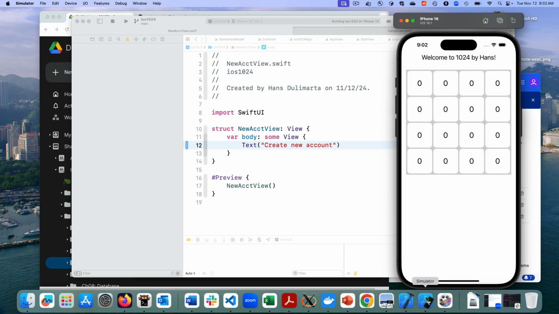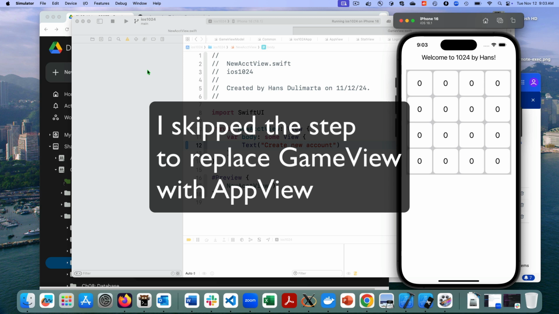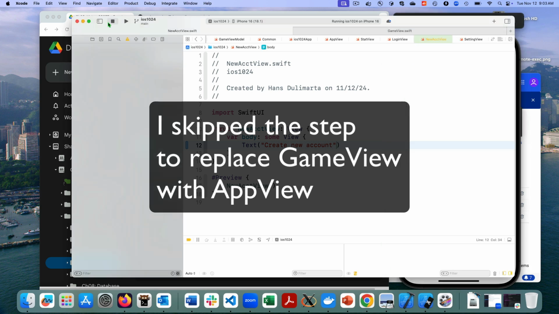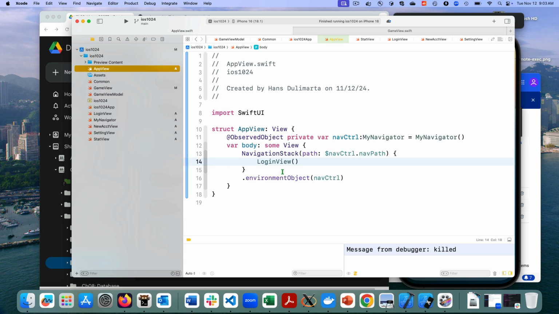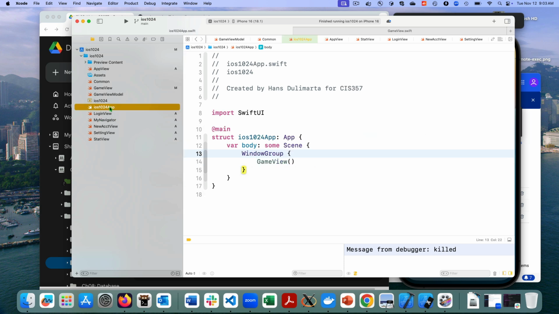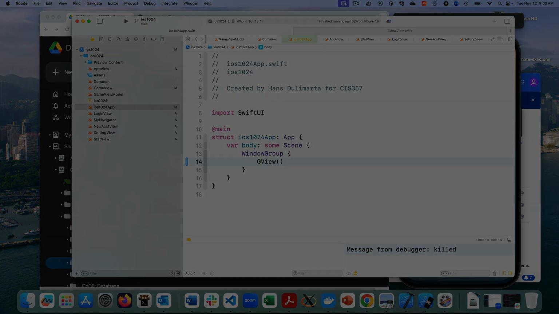So what's wrong? Am I creating the latest copy? Okay, where's my app view? My app view is here. I change it to login view, and I call app view. Oh, I forgot. We've been looking at the wrong one. So I do want to change the starting point. It's no longer game view, but now it should be app view.